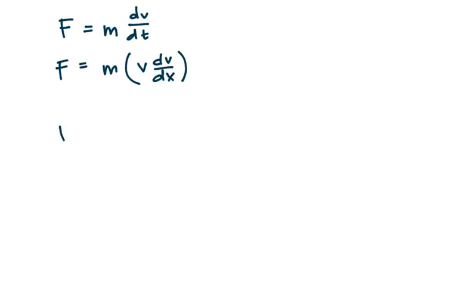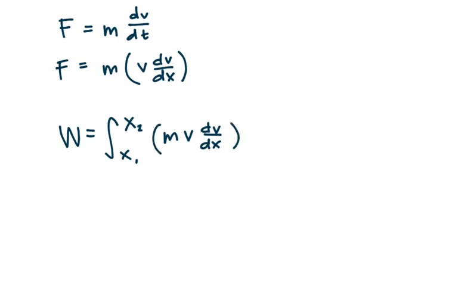So if we wanted to calculate the work, it would be the integral across that interval from our initial point x sub 1 to our terminal point x sub 2 of that force. And the force that we said above was m times v dv/dx. And we need to integrate that with respect to x. So this is my force. This is F. Work is the integral of the force.